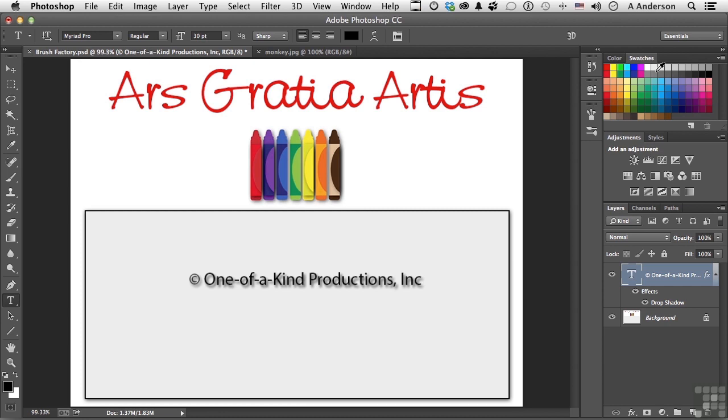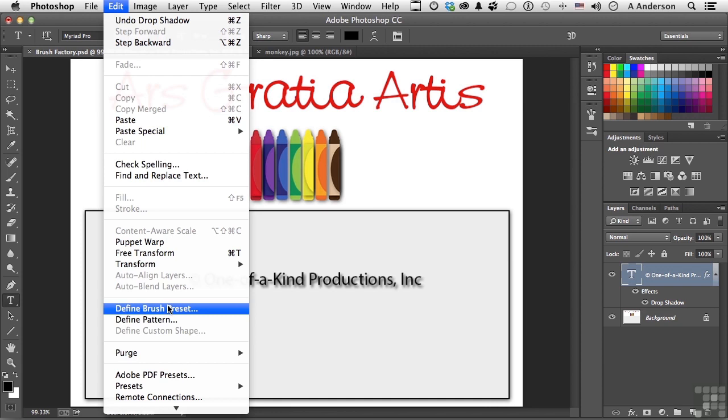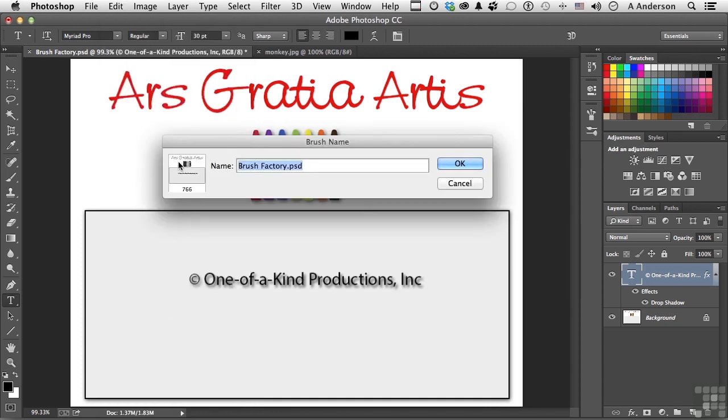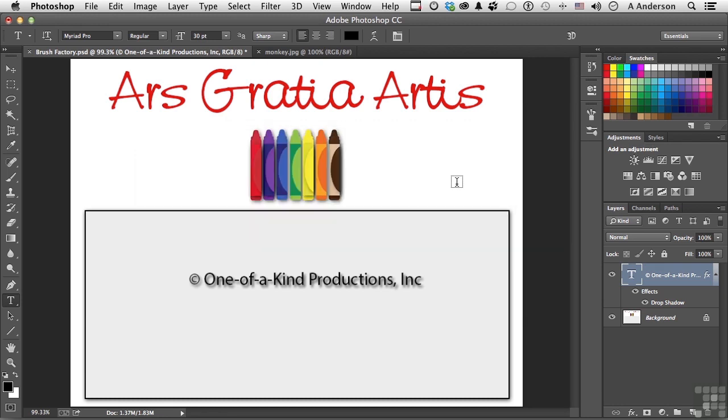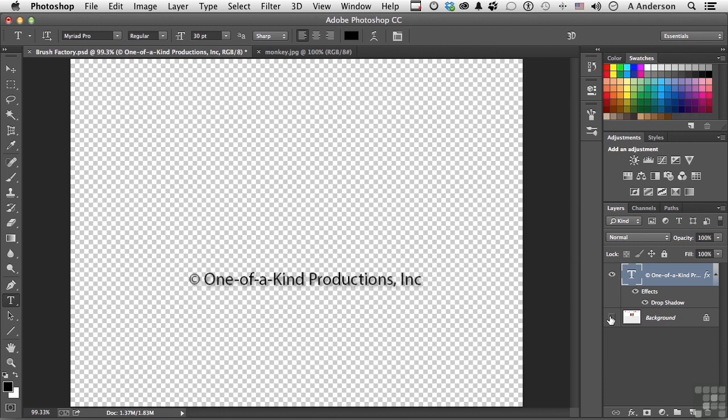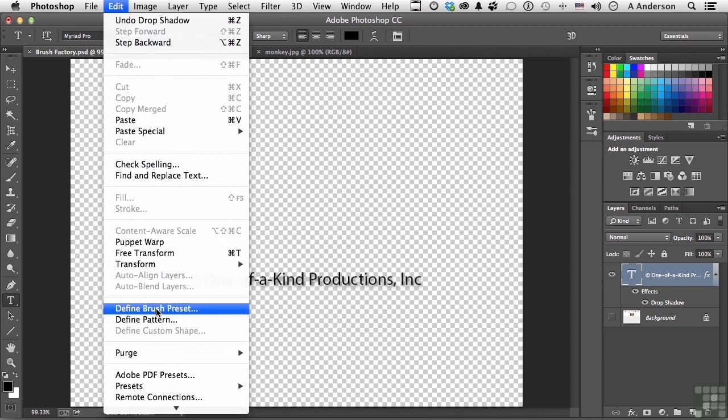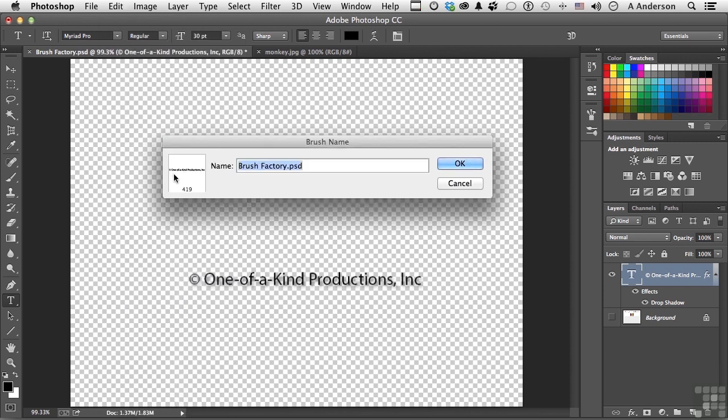Now, here's the thing. Photoshop really makes this easier for you than it was in years past. For example, if I do go up to the word Edit on the pull-down menu and go down to Define Brush Preset, the problem is it thinks I want everything. Okay, it's giving me this up here and the crayons and everything else. I don't. But if I turn off Background, I don't have to select One of a Kind Productions Incorporated. Now, if I only want a piece of it, like maybe the copyright symbol, then yes, I need to select. But if I go back up to Edit and go down to Define Brush Preset down here, it knows that's all I want. This area here is just that it's got to show it to you in a square. In reality, that's all there is.